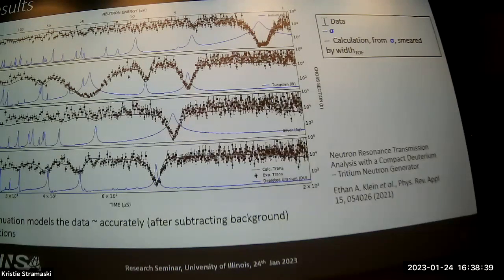Yes, I have a question regarding your setup. At the first setup, you use a DD generator to generate a neutron beam, right? Yes, that was for the first setup. Okay, and if I understand correctly, you first use plastic to moderate the neutrons, and then you use a collimator to collimate the beam, right? My question is, what is the flux after moderation and collimation?